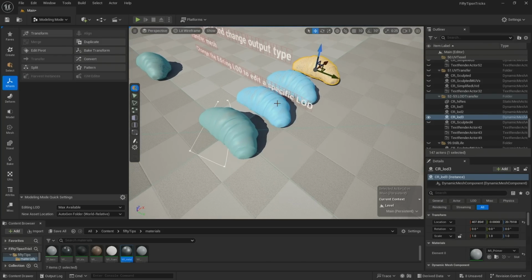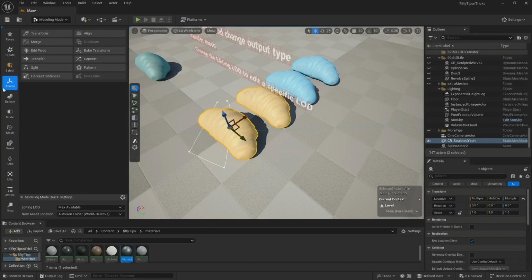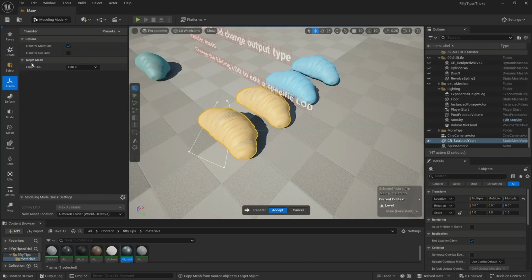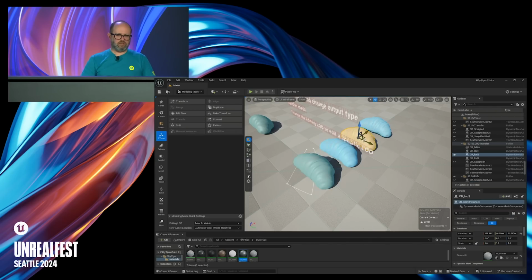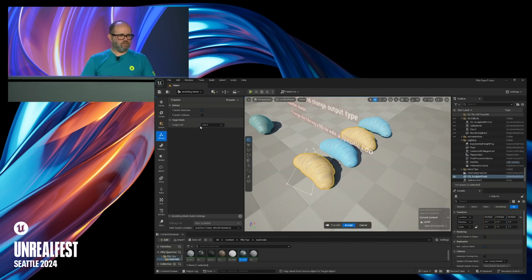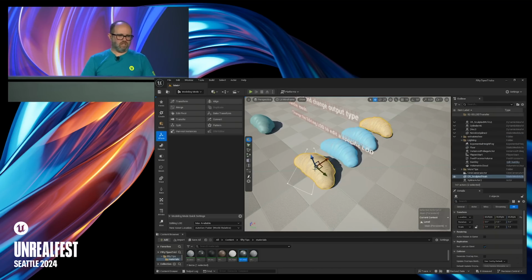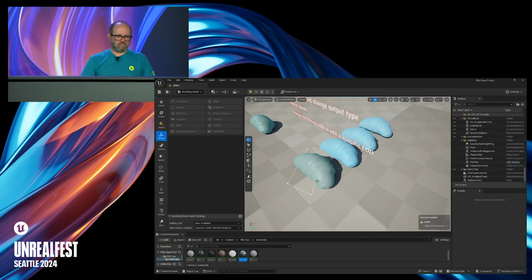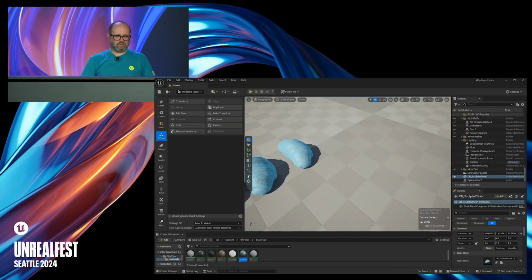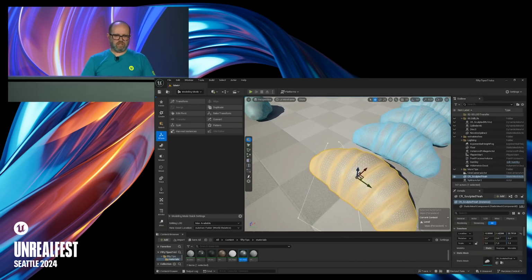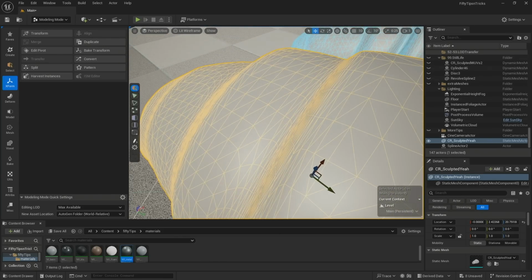But let's just go ahead and select this guy, and underneath Xform, I'm going to say transfer. When I say transfer, for my target mesh, instead of it being LOD 0, I'm going to make a new LOD 1, say accept, and then let's do that again. Let's say transfer, and instead of a LOD 1, let's make a LOD 2. Now let's do it one more time. Say transfer, and let's say LOD 3. So now this mesh right here has these three simplified versions added to that mesh as LODs, that easy.